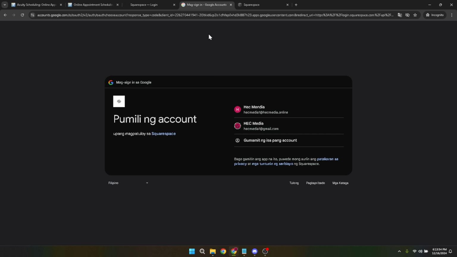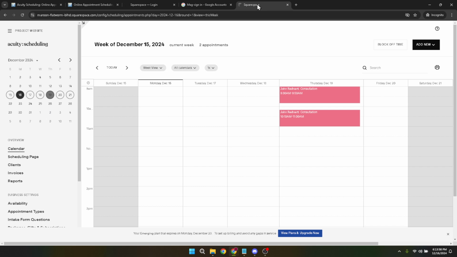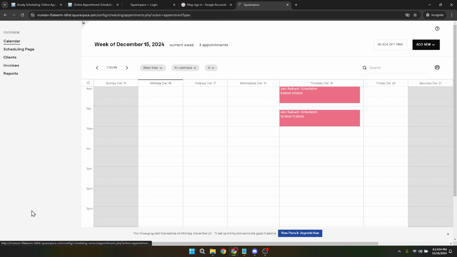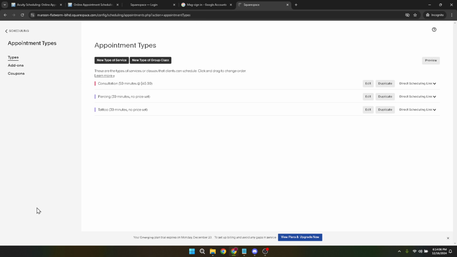Once you've selected your Google account and followed any additional sign-in steps required by Google, you'll find yourself on the main dashboard of Acuity scheduling. Now, this is where the real work begins. To add a new category, you'll want to navigate to the appointment type section. This can be a bit tricky to find if you're not familiar with Acuity's interface. Typically, there will be a sidebar navigation menu where you can find a link to your appointment settings, or you may find it under some variation of settings or services.